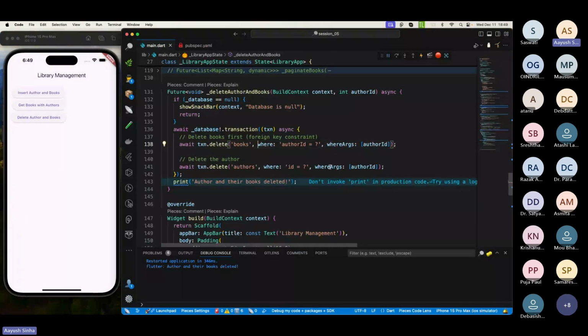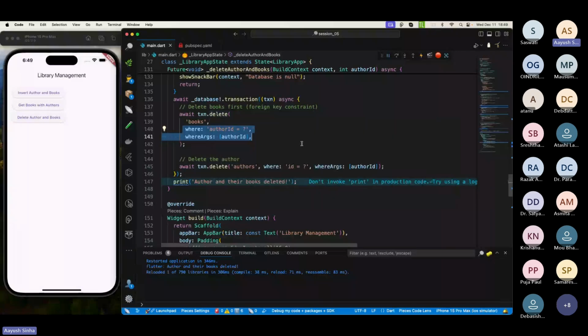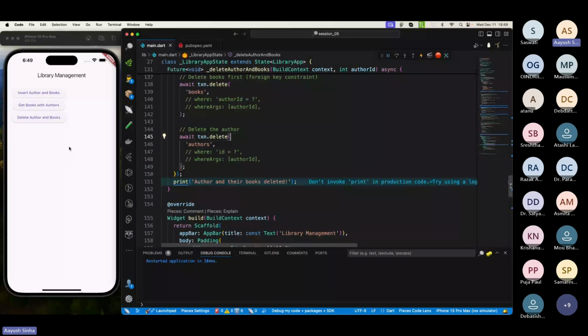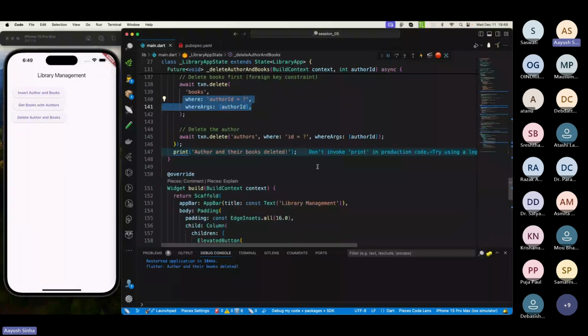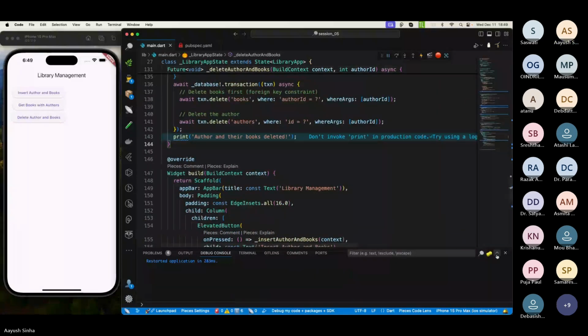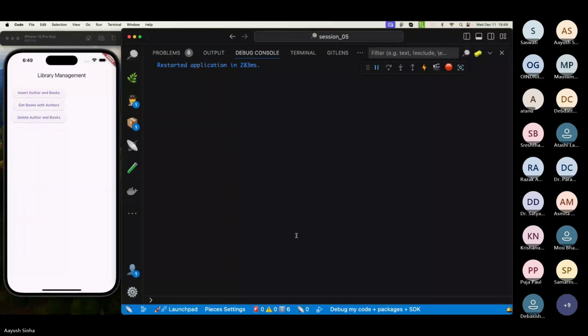Suppose if I want to delete all of them, I will just remove this where and where args. I'm just commenting the where, and then first of all I will delete all the authors. Now I will uncomment. So now if you do insert author and books, this is inserted.